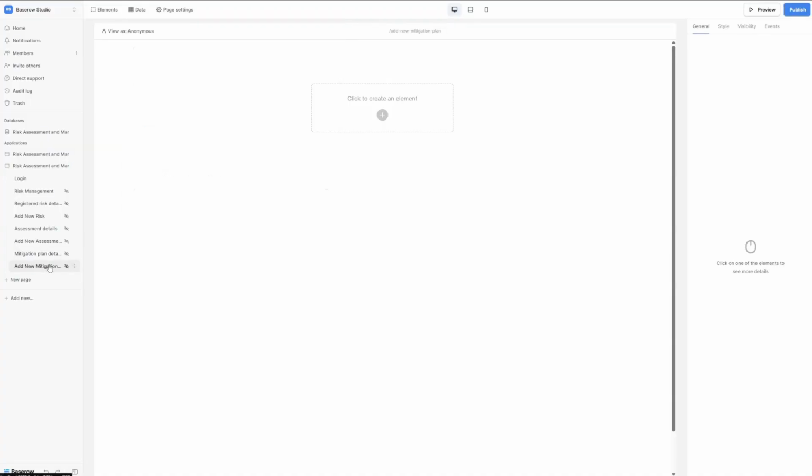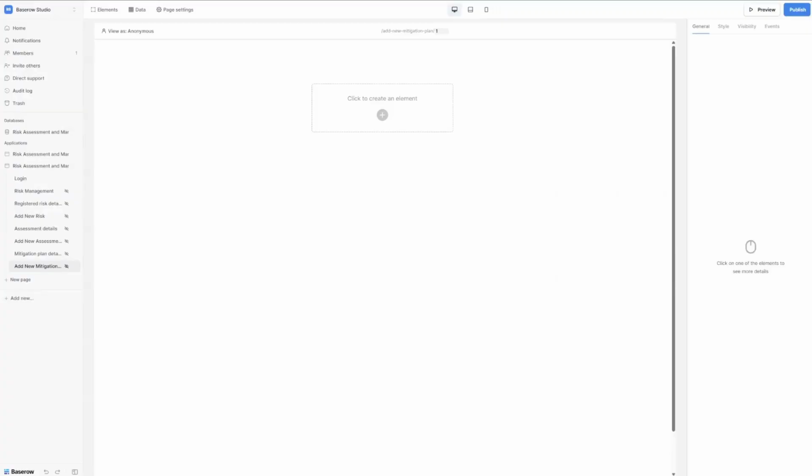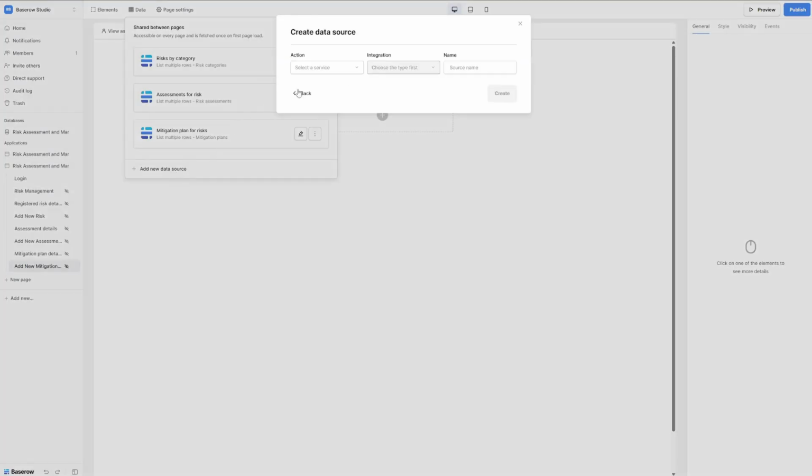Last but not least, our final page, we're going to need, again, a risk ID here. Set numeric, save it. We can then add our final data source, which is going to be a single row. It's going to be a get risk.